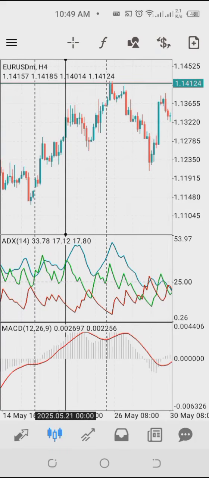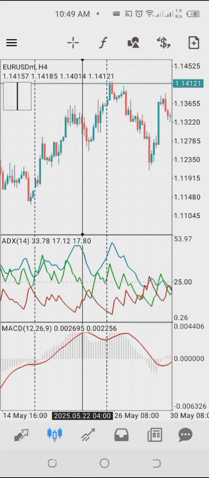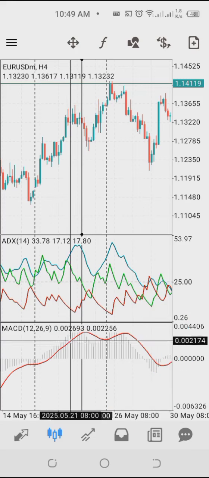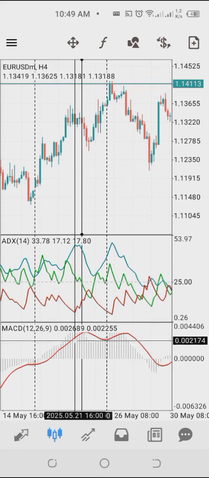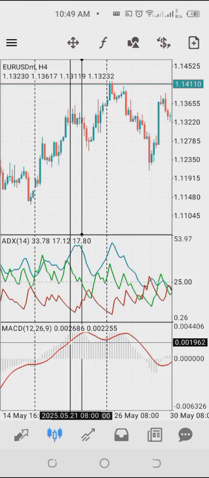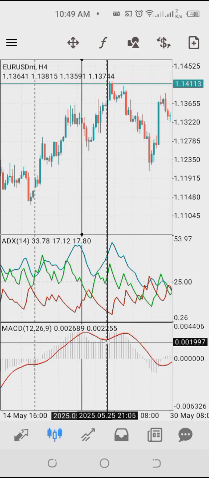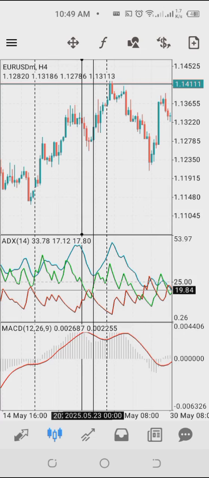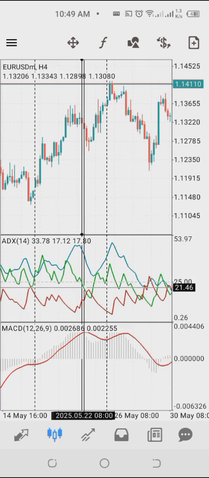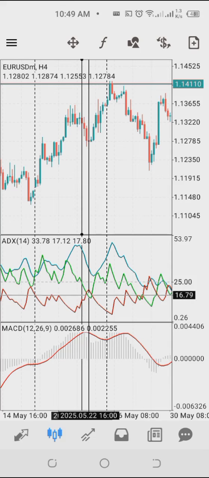So the next thing we're going to need to look out for is we'll move straight to the H4 time frame. And what am I going to be looking out for? On the H4 time frame, I also need to ensure that the MACD is above the 0 line. So that's also showing that the H4 time frame corresponds with what I'm doing. So how am I supposed to take my trade? I would also wait for the green ADX to drop below the red. The green ADX needs to drop below the red for a buy signal.